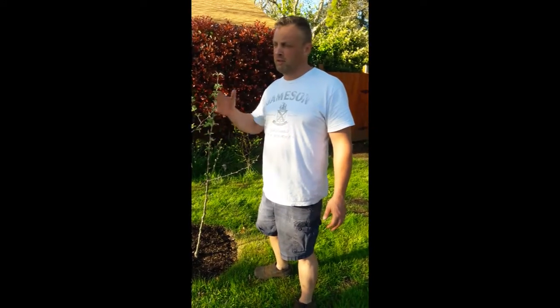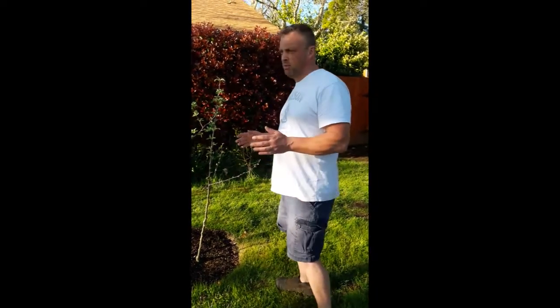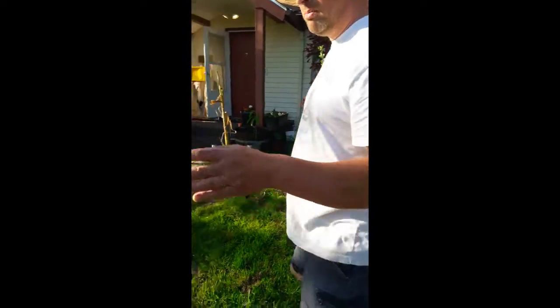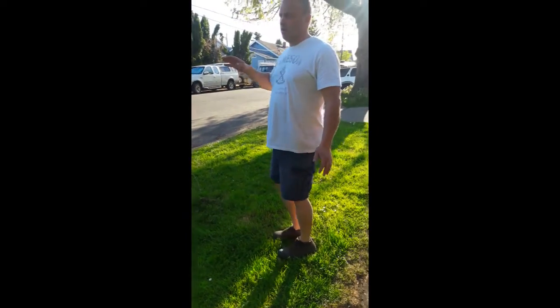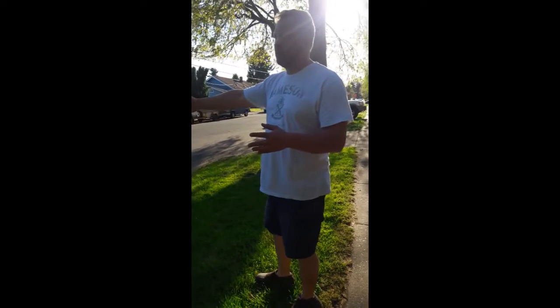He's the closest thing to a modern Mr. Rogers that you could get. And he's a neighbor around here. And it's really cool because we have what's called a curb strip right here. A curb strip is between the sidewalk and the street. Only certain trees are allowed to be grown here. And they want mostly fruitless trees so that they don't have to worry about fruit going down into the street.